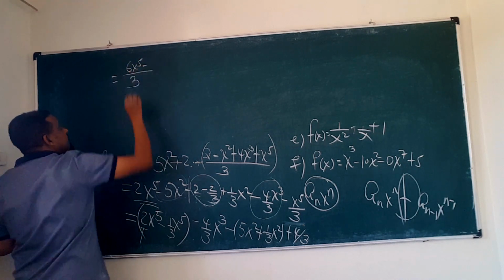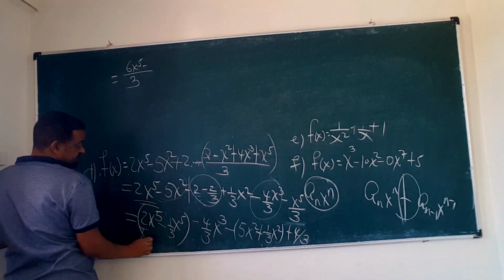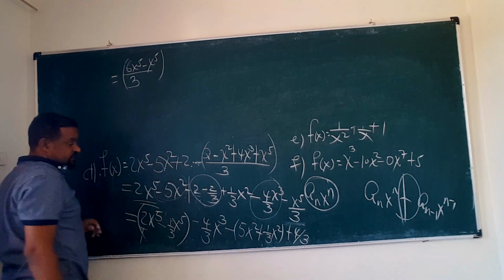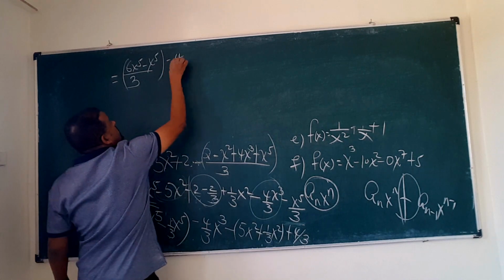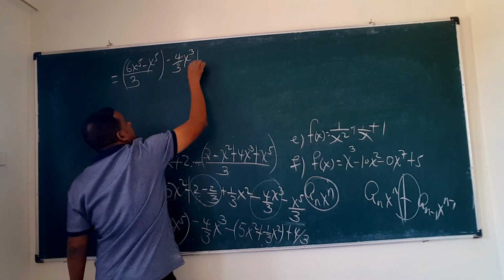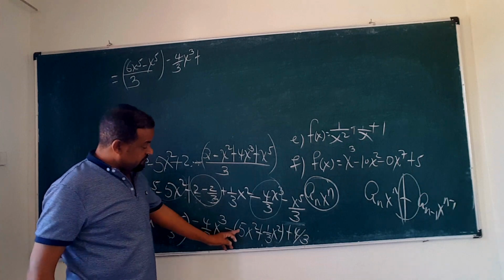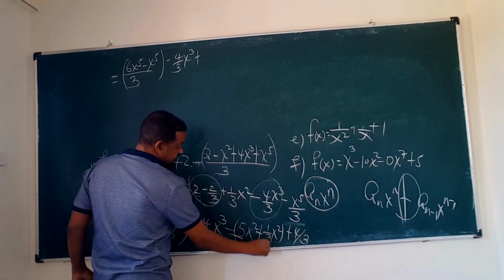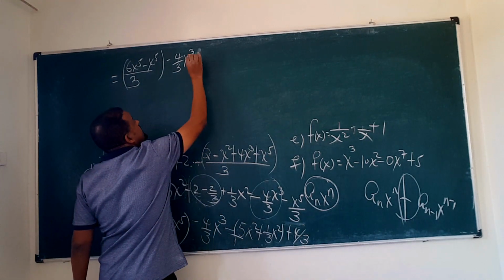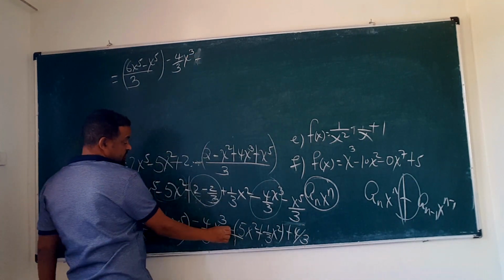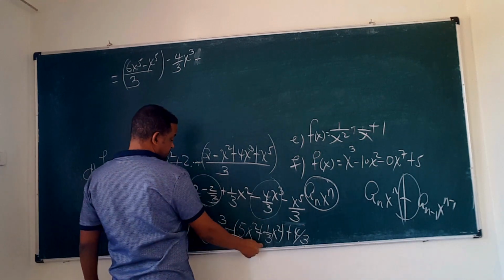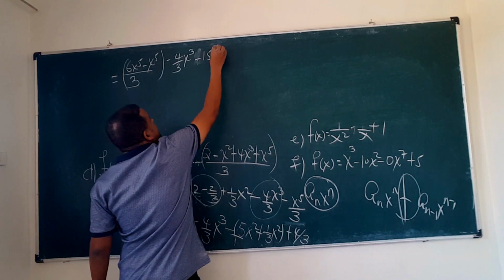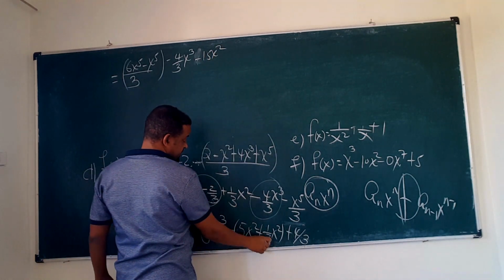6x to the power of 5 minus 3 divided by 6 is 1 times x to the power of 5, of course. That part here is the only term for x cubed. Now here, negative 5x squared plus 1 over 3. So here you put over 1, and 3 is our LCM. Minus, since this is minus, so the LCM is 3 times 5, which is 15. Of course 15x squared, 3 divided by 3 is 1.